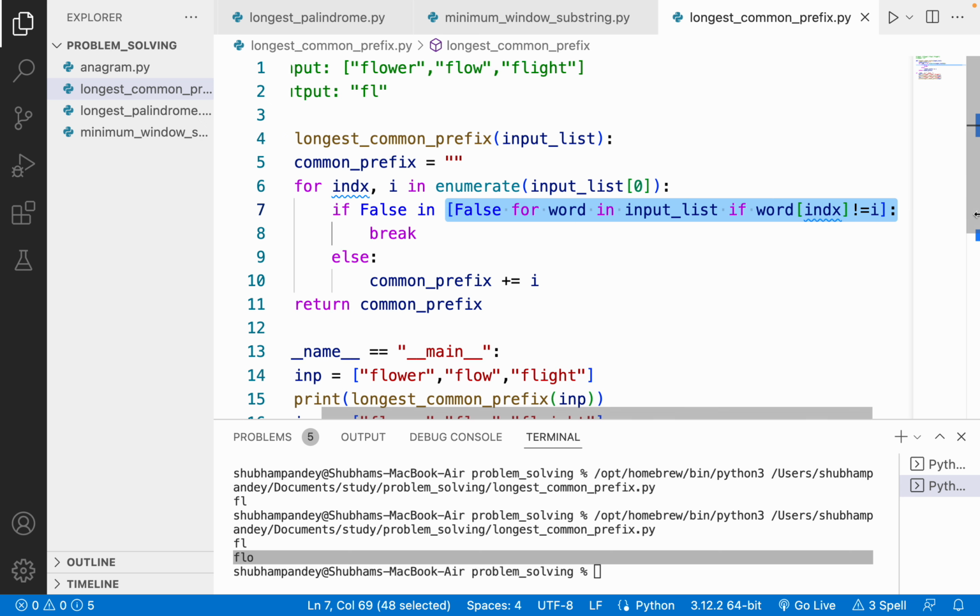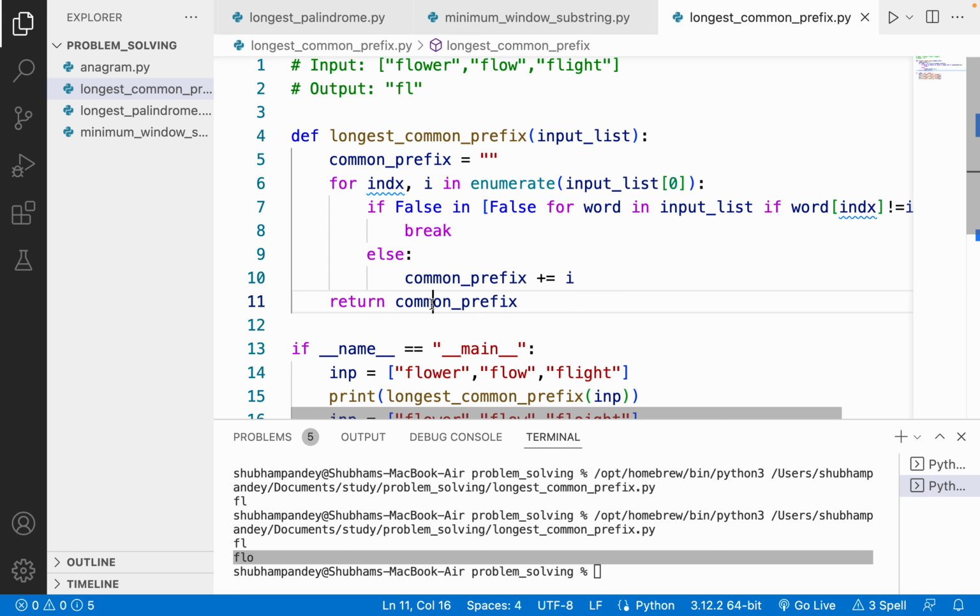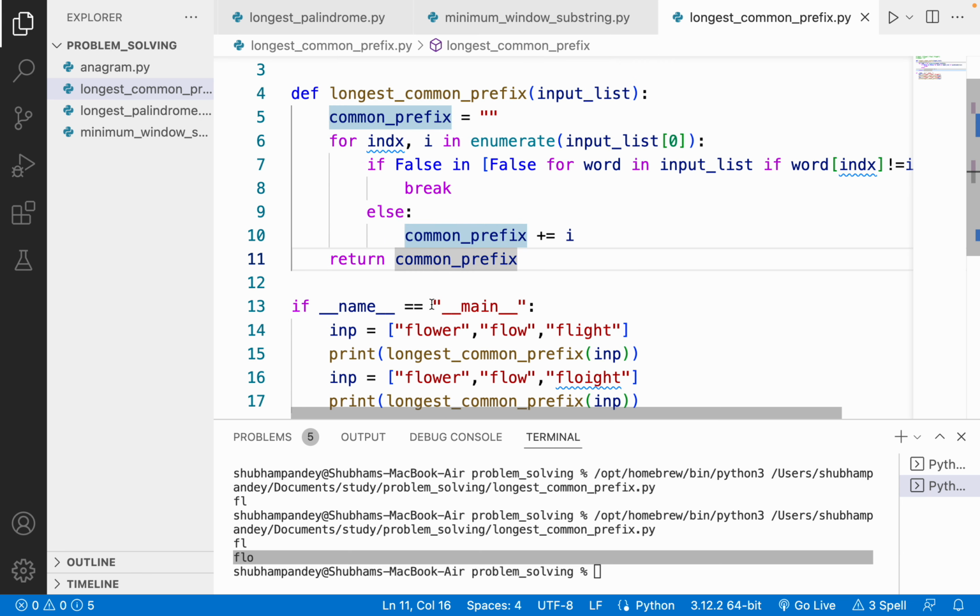Using list comprehension we find whether that character is present in each string of the list at the same index or not. If not, false is put in the list. At the end of the population we check whether any false is present in the list. If so, we break out of the loop; otherwise we append the character to that string, and at the end of the function we return the same string that we had initialized. So that is the solution.